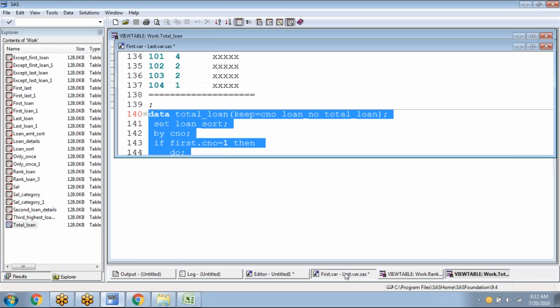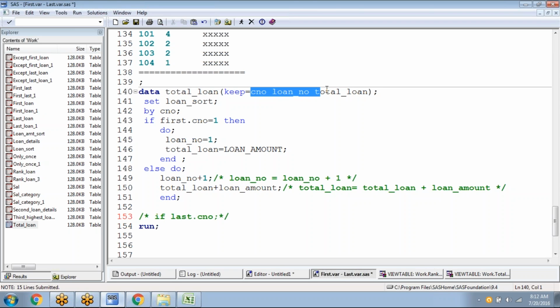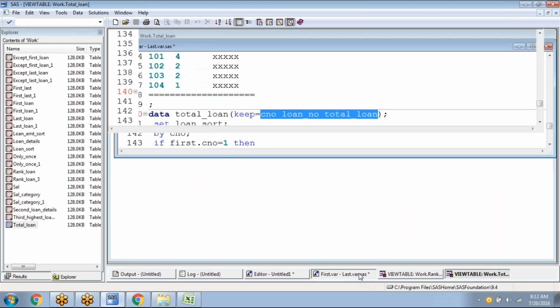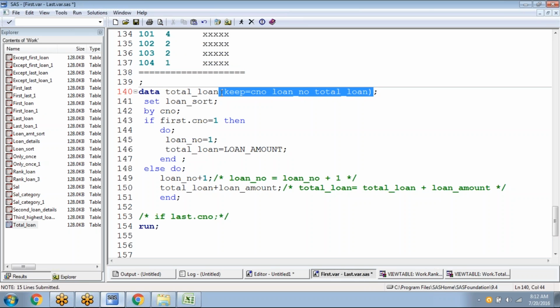I have used the keep option here; whatever variables you want, you have to mention there. So I have used customer number, loan amount, loan number, and total loan. That's the reason it's showing only 3 variables of information. Now it's okay. Let me remove that and show you. Let me remove this.